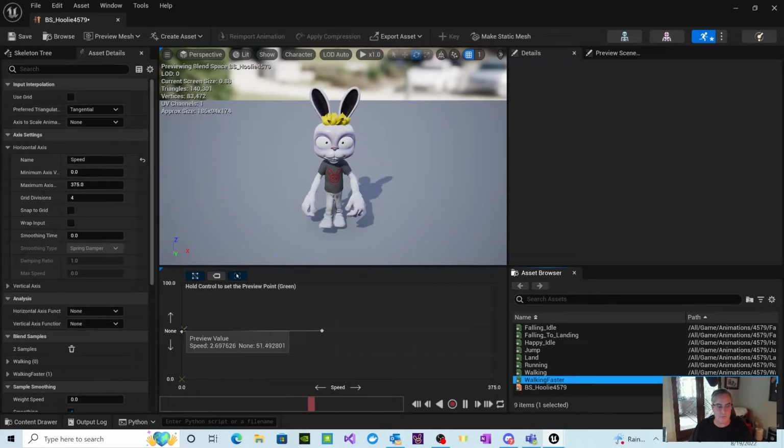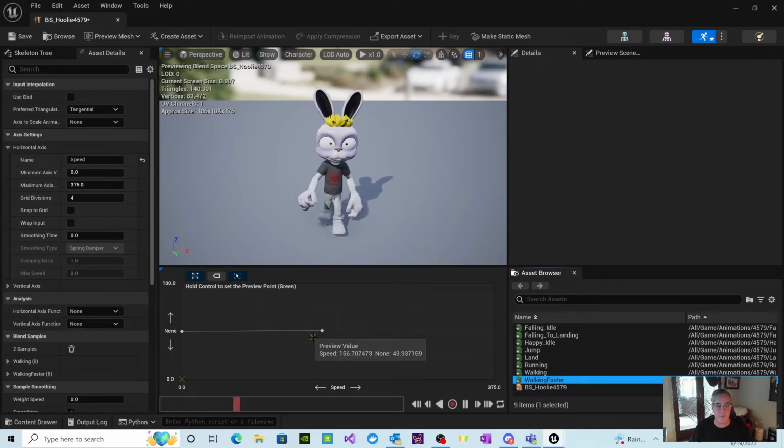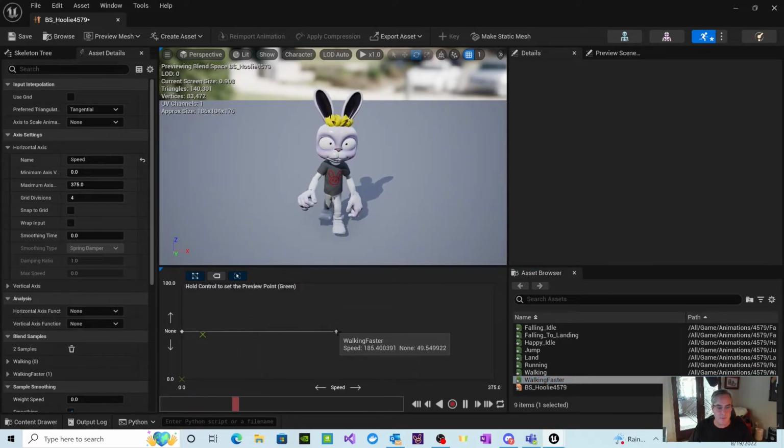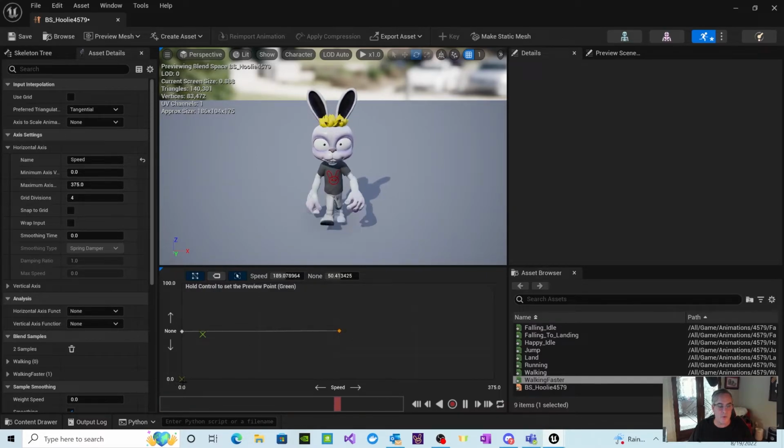This is where if you hold the control key and grab this green arrow and start on the very left, watch as I move it a little bit further. See how he's starting to speed up and walking faster? As it goes, you can move this a little bit further over, maybe to the middle or something like that, but get a good spot for that. The point is, as you go along the speed horizontal axis and you click the green button, or the control, and scroll over, you're going to get it to go faster.